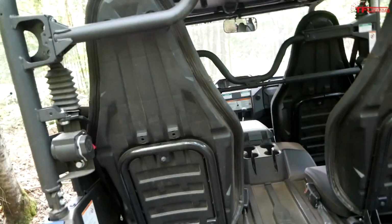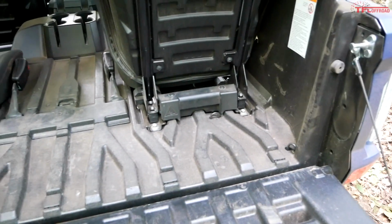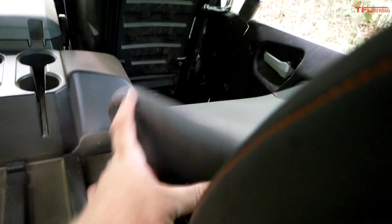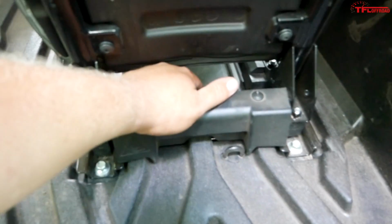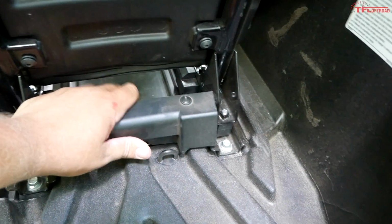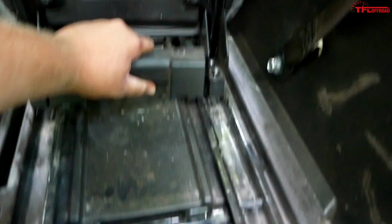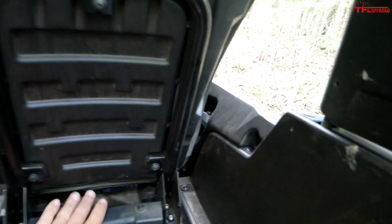Obviously, open the tailgate. With the rear seats in play, you only get that much storage space behind them. Certainly not a lot. So here's how you convert this. First of all, you reach in from the back here. The seat bottoms flip forward, like so. Flip them both up. And then down underneath the seat, there's this little grab handle right back in here, and it's a rubberized handle, so it's nice to grab. So you pull up there, you grab the handle, you lift, and then you push the whole seat forward just like that, and it slides in this track system and it pops right in.